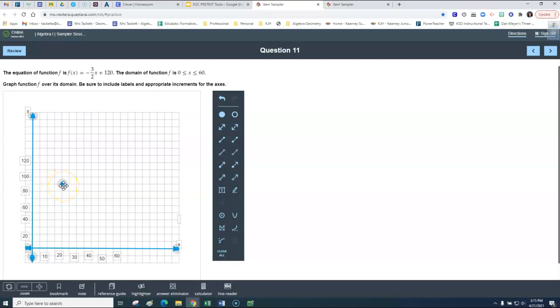You can do another one, or you can actually create a line. They said start it at the 0. So we're going to start it there with this line. Again, that 0, 120 should be where we're starting it. And then we're going to finish it up at the 60.